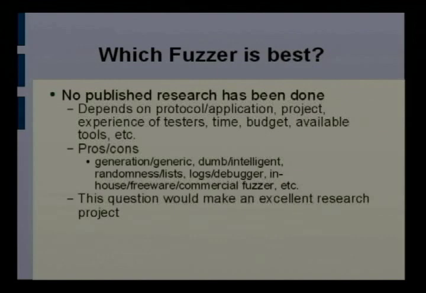So the question here is, which fuzzer of all those that we just talked about is better? Commercial, open source, generation, generic. There's actually really no research done on this, and it would actually be a really good research problem if somebody else was looking to pick up a PhD in fuzzing. This would be a great problem. I mean, code coverage, for instance, could be a metric. You could say, well, one fuzzer gets better code coverage than the other, but like we talked about, that doesn't give you a complete picture.